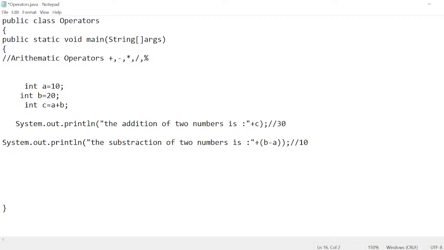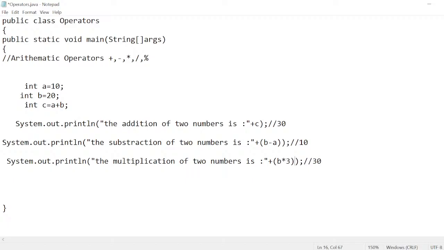Multiplication also you can do like this, where you can take the statement, multiplication of two numbers. So here I can mention b into 3. B is holding the value how much? 20. 20 into 3, 60. I will get the value as 60.